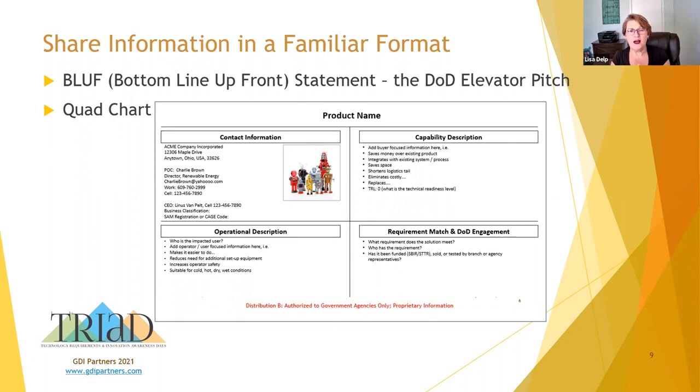The other popular format that you'll see is a flowchart. I've seen a lot of agencies use them. They have their own spin on them. They almost always come out different from the last one that you saw. This is the one that we use for the Triad program. All this is bulleted lists of information in specific categories so that the reader knows, if I want to know the capabilities, this is the square I go to. If I want to know who uses it or who needs it, this is the square I go to. Short, simple information. This is even less than an outline, but it's very targeted and very important.